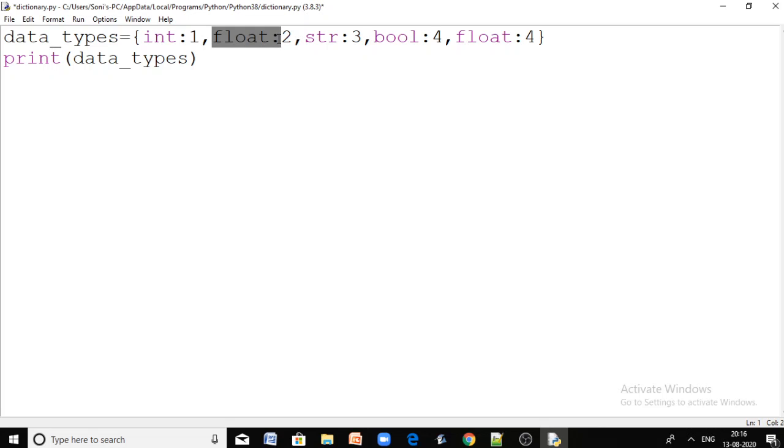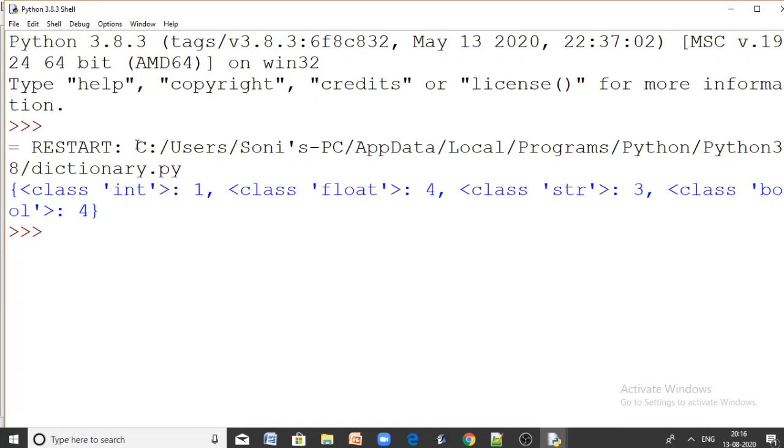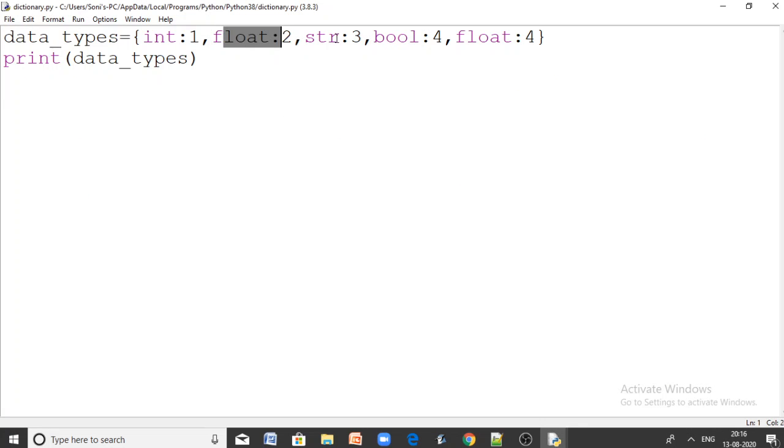Let us try whether both the entries, float 2 and float 4, are going to be there in this dictionary. Let us check. Run module. You see integer 1, then float 4. Already we gave float 2 one time, and then we gave float 4, but the existing entry is replaced by the new entry.